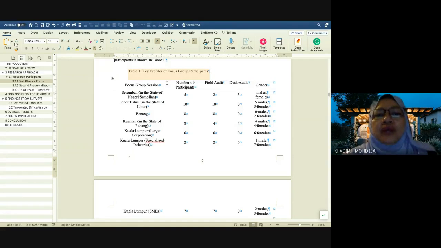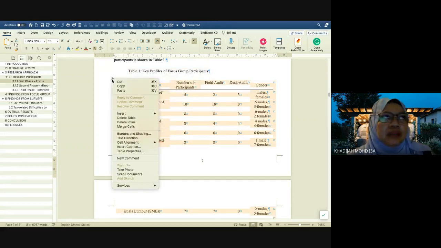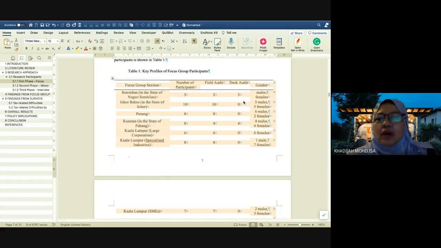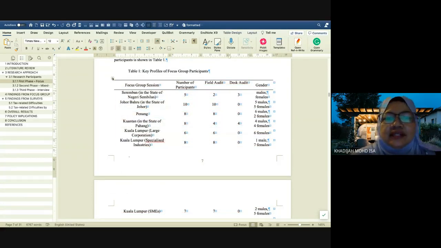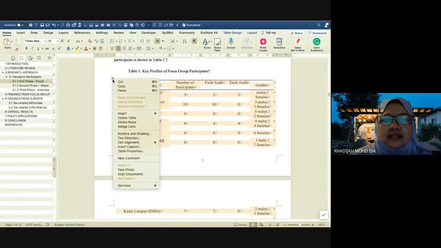So what you have to do is at the top left of the table, you have this arrow. You click on that arrow and double click. Is it right click? Sorry. Are you following now? So you don't have to actually block this, right? You can just right click on that.